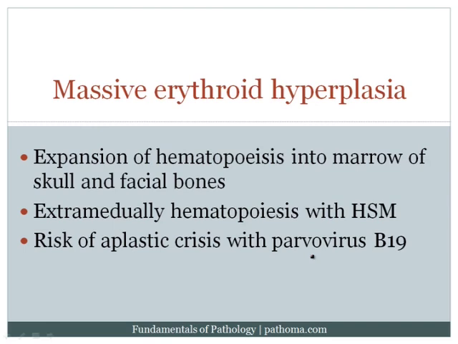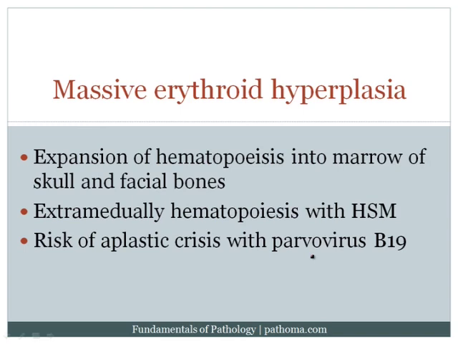To understand this, we have to remind ourselves that these patients are dependent on every single red blood cell that's produced by the bone marrow along with extramedullary hematopoiesis. Now, parvovirus B19 is a virus that infects erythroid precursors, and when it infects erythroid precursors, it shuts them down. Normally, it's a self-limited infection and it'll last for a week or 2 weeks. And in the normal patient, it wouldn't really have any effect because, for example, you and I have a tremendous reserve in our bone marrow, and we can afford to shut down production of red blood cells for a week or 2.